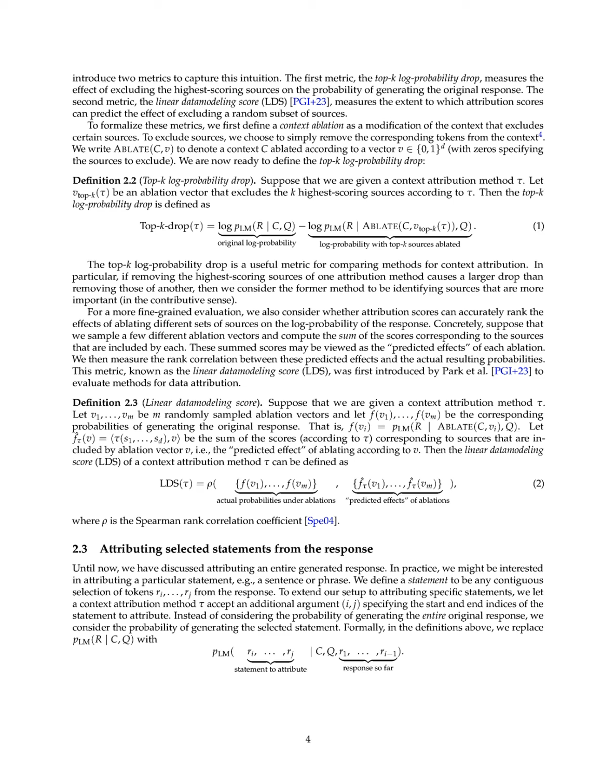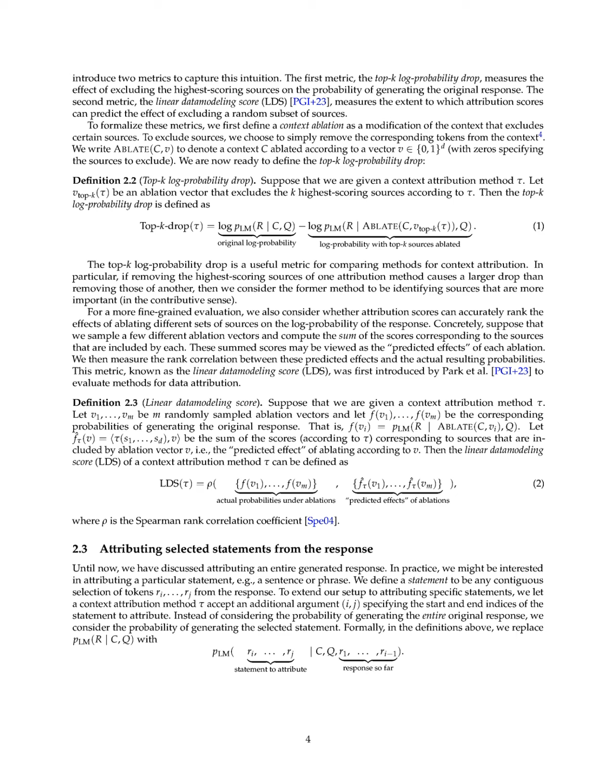The effectiveness of the CONTEXTCITE method is validated through a systematic experimental design that involves sampling ablation vectors and computing the probabilities of generating responses based on these vectors. Specifically, a training dataset of ablation vectors is created, and for each vector, the probability of generating the original response is calculated.